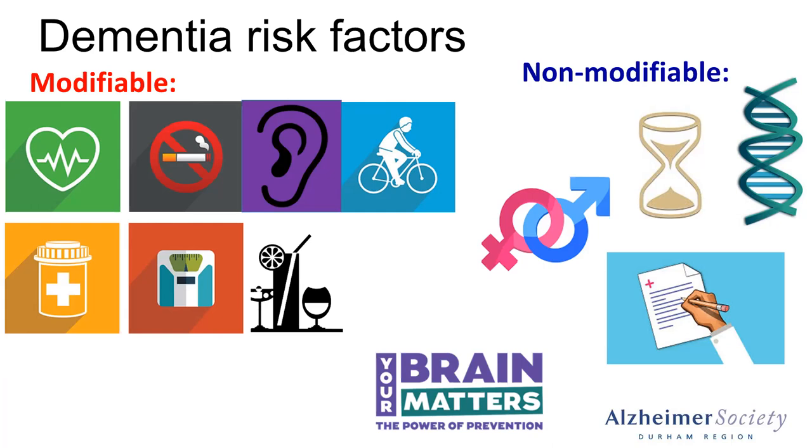So these are a lot of things we may have heard before. We also know that excessive alcohol intake — more than about one or two drinks per day — social isolation, and air pollution can increase one's risk of developing dementia. One thing that we don't often think of is hearing loss. Untreated hearing loss can contribute to one's risk of developing dementia, because very much like a muscle, our brain works where if we don't use it, we lose it. Those with hearing loss are more likely to be socially isolated and less engaged, and there will be synaptic pruning to areas that aren't being stimulated. So treating hearing loss and addressing other risk factors can help reduce our risk.